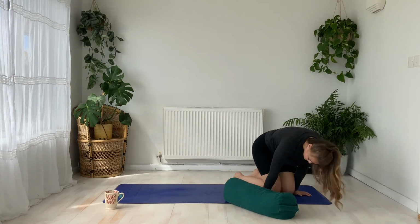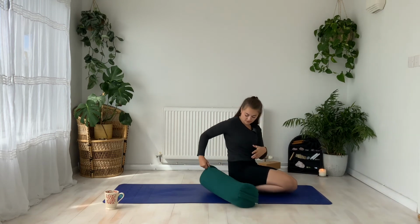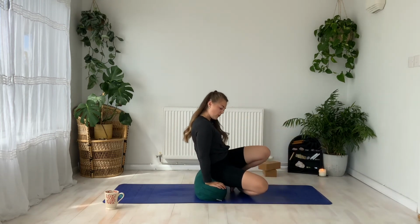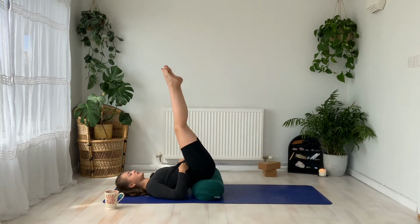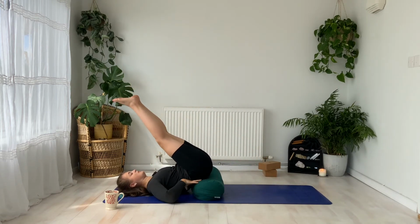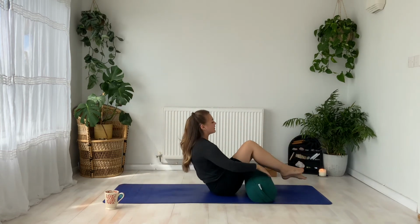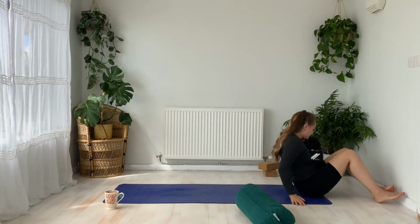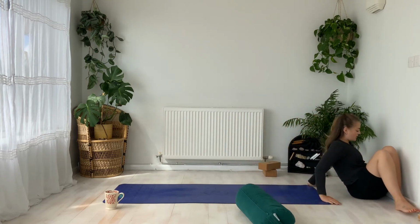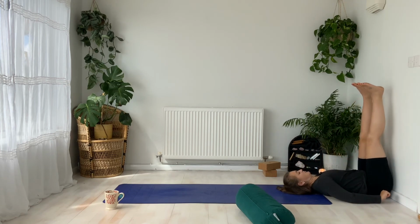So two ways you can do it. One is to use the bolster or the pillow to support you by simply rolling all the way back and sending the legs to the sky. Prop supports the hips. Or if you have a wall nearby, then you're simply gonna slide your bottom as close as we can get to the wall and bring the legs all the way up.